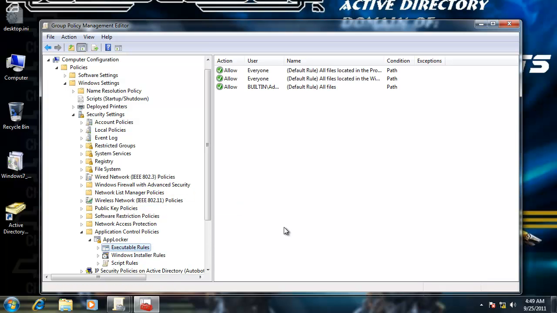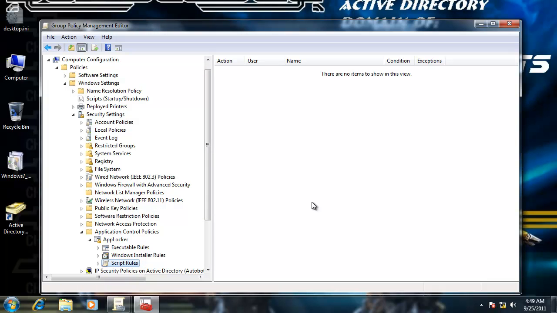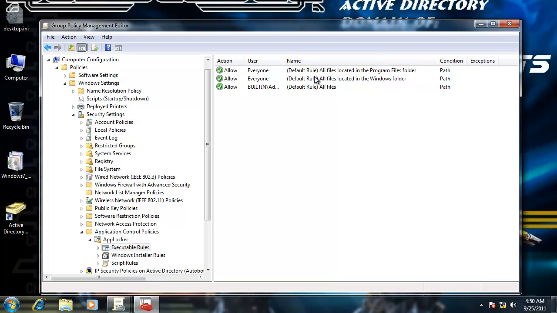And this will just set up default rules that allow people to do everything, which was the default condition anyway. It's kind of an easy way. I guess it's sort of the opposite of least privilege, but it's an easy way to make sure that everybody can run the programs they need to run, so that you're only restricting the things that you want to restrict. Otherwise, there might be a lot of programs that people all of a sudden can't run. So notice when I did that in all three categories, it's going to allow everyone to run programs, in this case binary executables, in the program files folder and the Windows folder. And in this case, administrators can run all files anywhere.